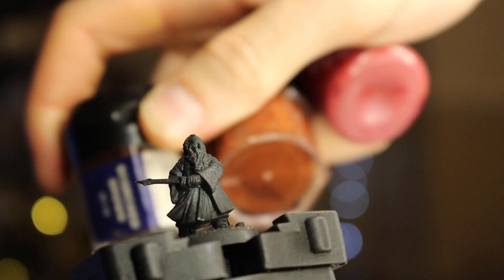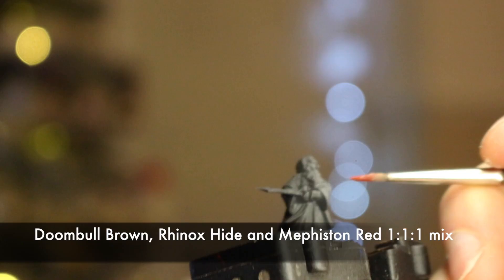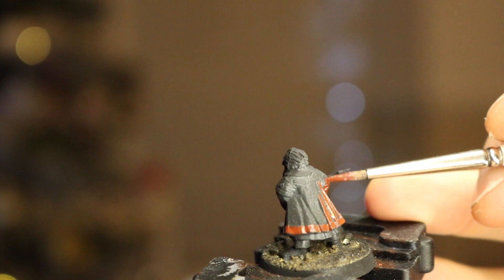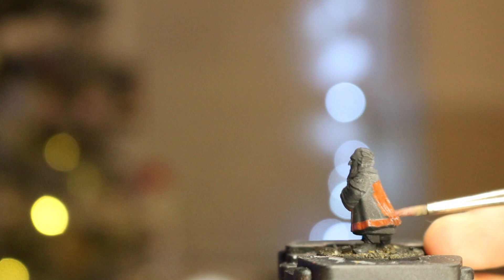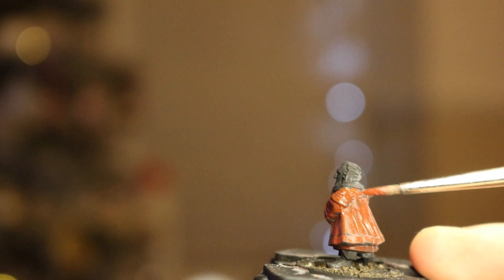The scheme is basically stolen from SBG Magazine's free advent calendar from last year, so if you search the Great British Hobbit League Facebook page you'll find the actual painting tutorial, but I'll dumb it down a little bit here. Starting with a three-way equal mix of Doombull Brown, Rhinox Hide and Mephiston Red, we carefully layer the whole of Balin's coat, leaving enough dark in the recesses to show through. You could easily do this in just Doombull Brown, but this works very nicely and gives good coverage.